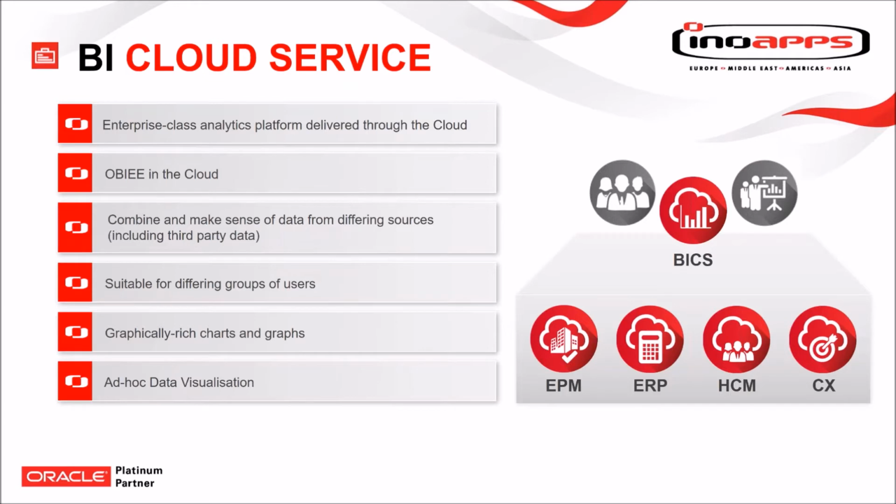So if we think a little bit further afield beyond ERP, it's unlikely that the only reporting you want to do within your finance department, or indeed within your organization, is just that of your system of record. You're likely to have a human capital system. You're likely to have some sort of CX system, a CRM, for example. You're likely to have some planning and budgeting, maybe there's some financial consolidation in there as well. So what we've got on the right-hand side there is a diagram that reflects that.